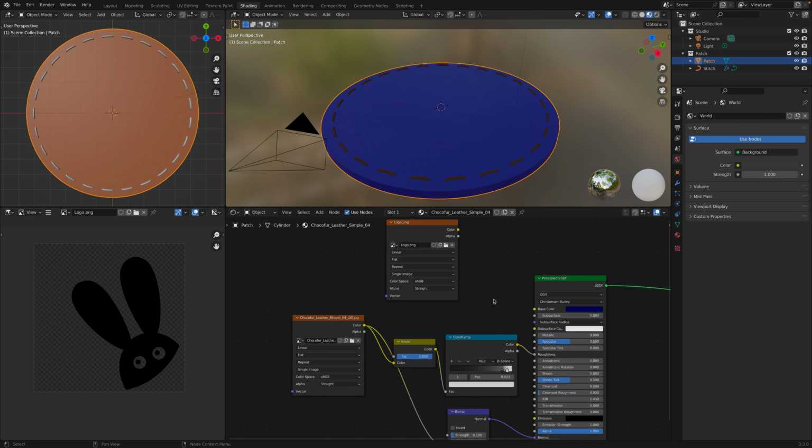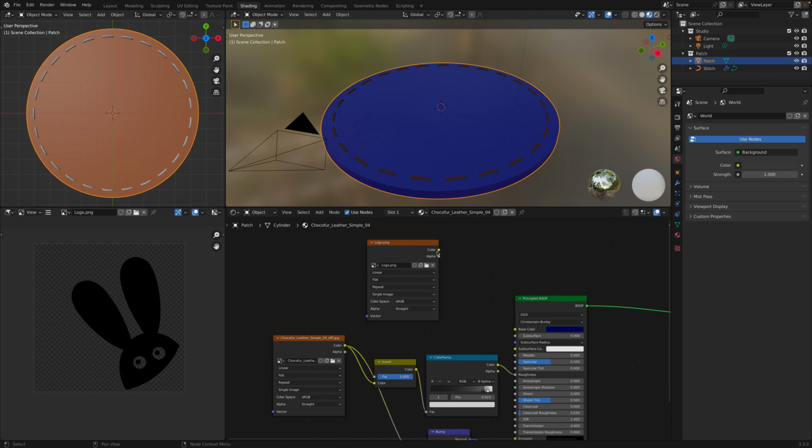We're gonna try to throw this logo onto our patch. So we were talking about colors. If I right click over here in the image editor, it shows us the RGB and alpha values. So clicking here, we can see that we got 0, 0, 0, which means black, and then also 0 for alpha. And then for the rabbit itself, you can see we have RGB of also 0, which means black, which is no surprise. But we have the alpha as 1 because this guy has a full alpha. It's fully visible, not transparent.